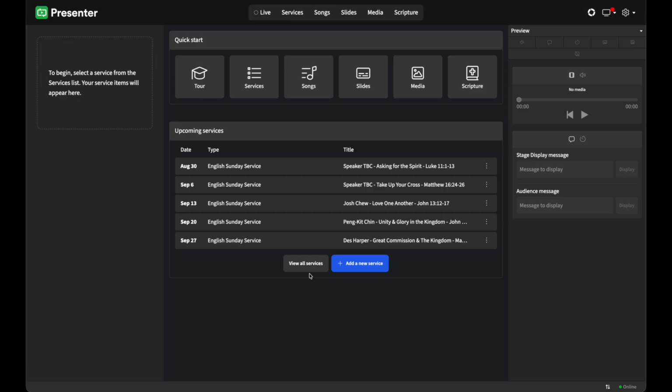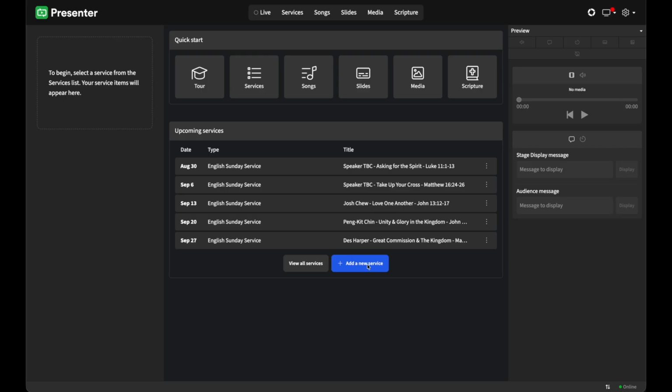Once you log in using the church account and password, you'll come to a screen that looks something like this. As you can see in the middle, you have all these services. If we're doing Sunday service, it will already have created a Sunday service through planning, and more likely than not, if the worship leader has decided songs and put those songs into planning, it will show up on the service here.